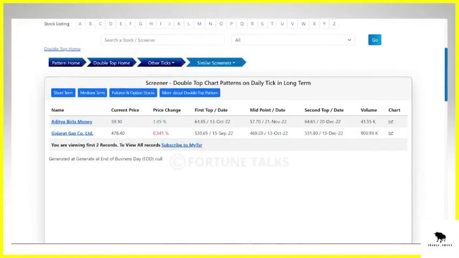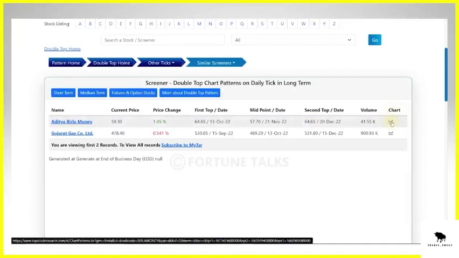Once the result comes up, you get to see all the necessary details regarding the pattern, namely the prices at which the pattern formation took place. This is particularly useful because it helps you check for the pattern in the charts quite easily, as you already know the price points to look for. But there is already a built-in chart feature in the screener. You can find this to the extreme right on the table.